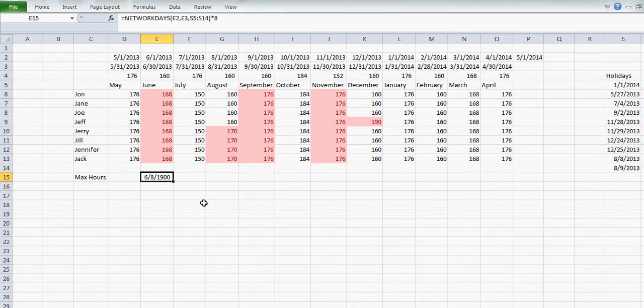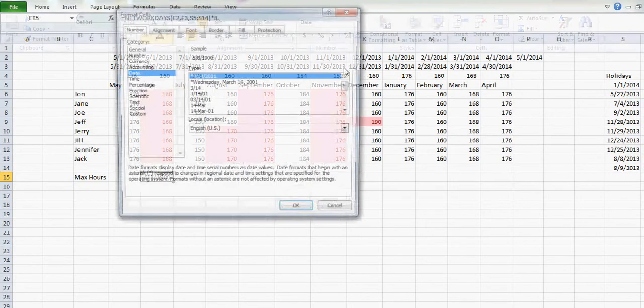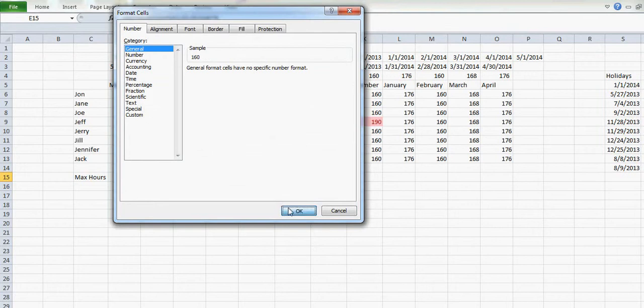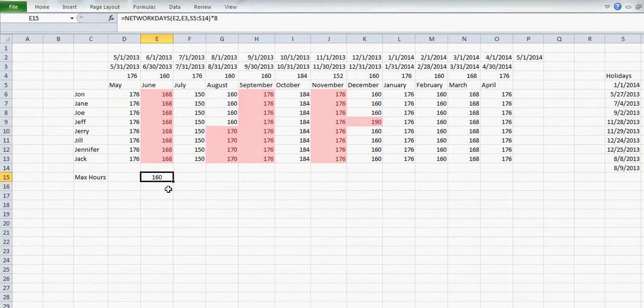And as I explained earlier, I will go ahead and change the formatting to general. This shows me there are 160 hours in June, but all these resources are projected to work 168, which means 8 hours of overtime for each resource.